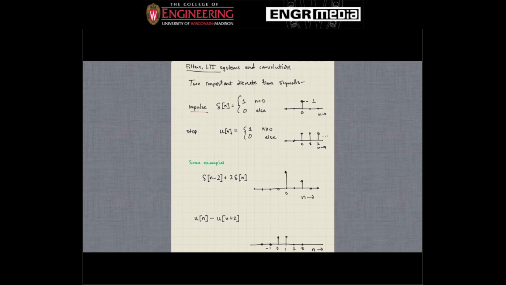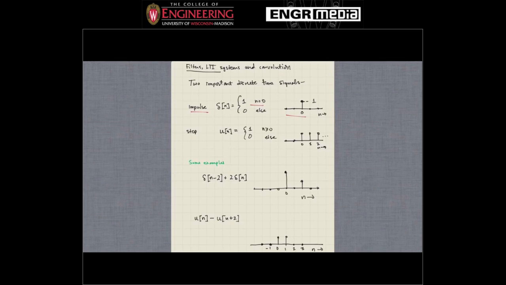So we're going to use the symbol delta of n, and that's just going to take on the value of 1 for this time index. Think of this as a time index of n equals 0, okay? And it's going to be 0 everywhere else. So intuitively, that's what a discrete time impulse would be. Impulse just means something that has very concentrated energy, and that's what this signal is. Okay, and there's a plot of that drawn on the right here. You can see for all values of n except n equals 0, the impulse takes on the value of 0, and at n equals 0 it is +1.